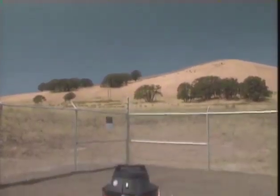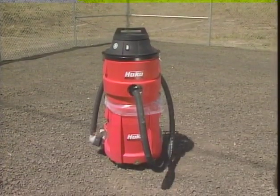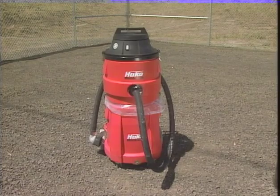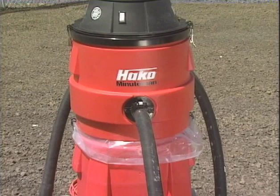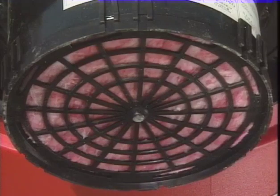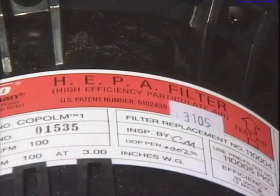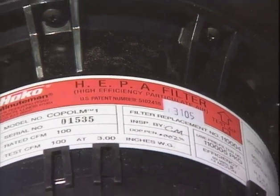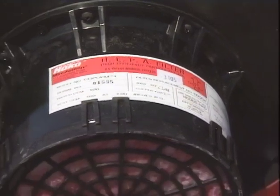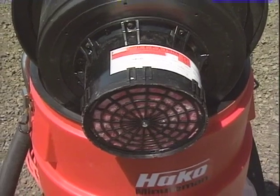Protective equipment also includes cleaning equipment and materials. A vacuum cleaner is needed for vacuuming up any powdery decomposition products. The vacuum should have a disposable bag, and it should be used only for SF6 gas-insulated equipment. The vacuum should also contain micron filter elements. This filter is labeled as a high-efficiency particulate air, or HEPA filter, which means it can filter out very fine particles of material, such as the powder from decomposed SF6 gas.